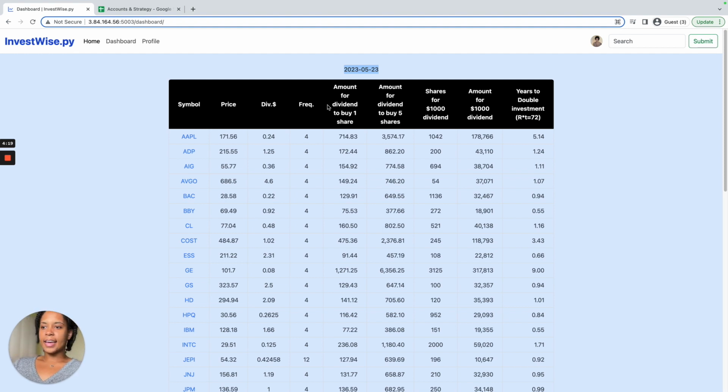I can't get active or live changes. That's okay. If you're just trying to do analysis like this, you don't really need real-time data. Yesterday's close price should be fine.